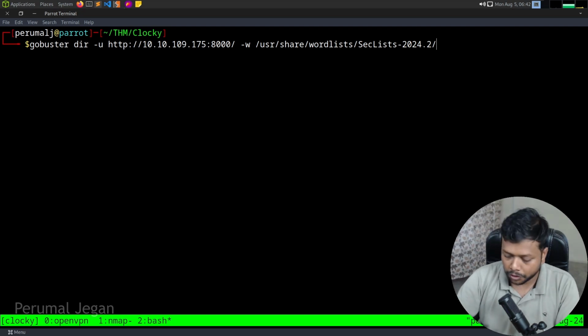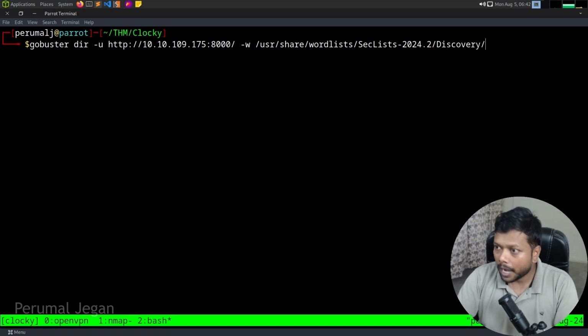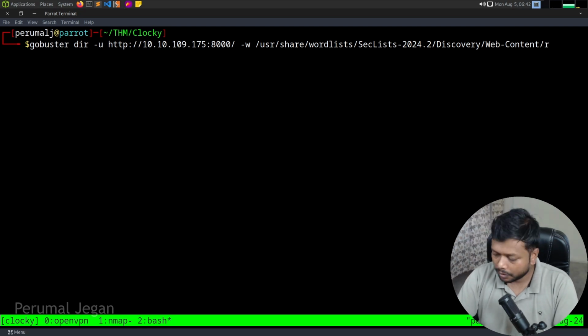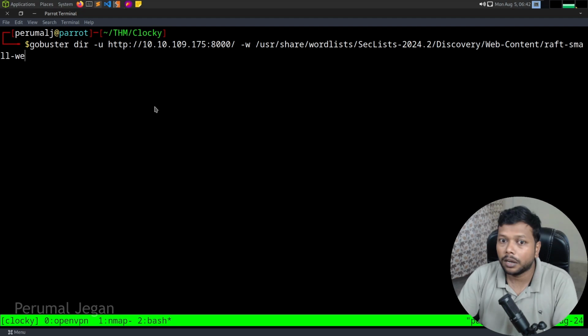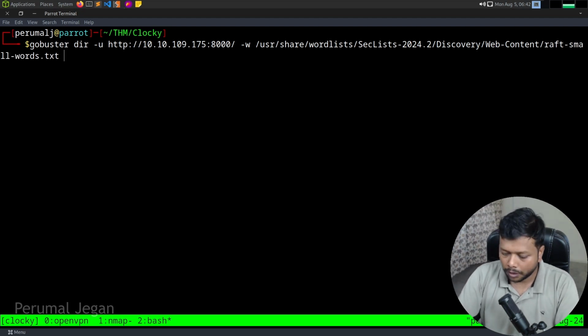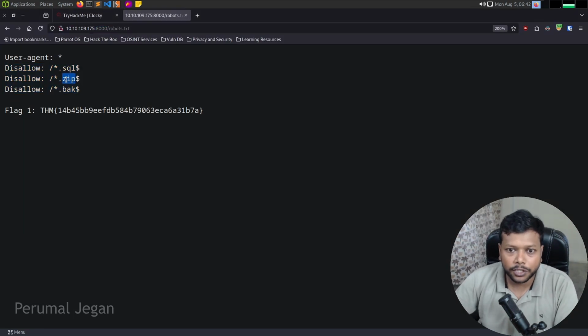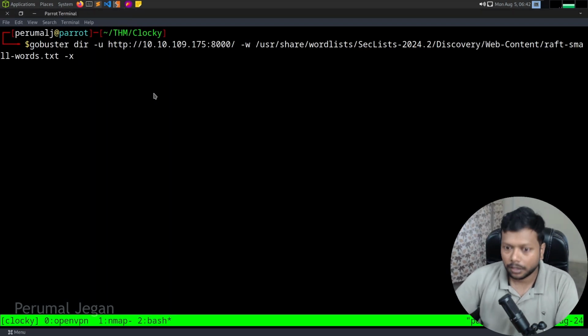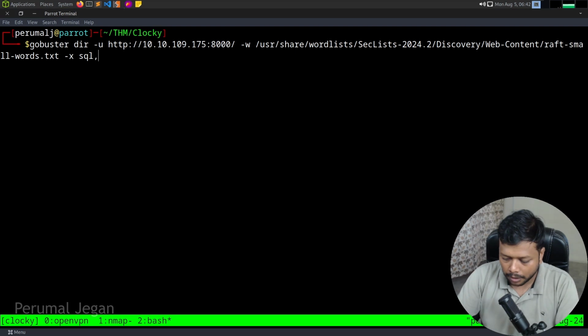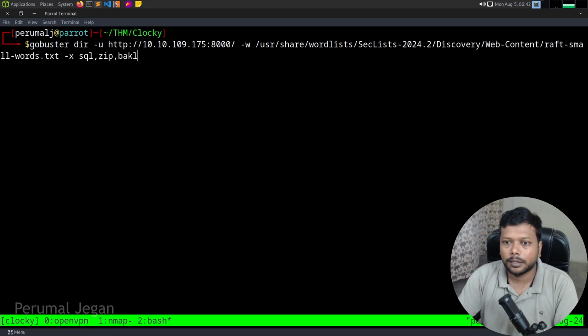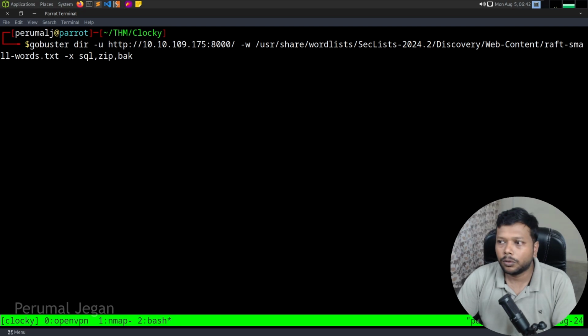Now I need to mention the path: Discovery, Web-Content, raft-small-words. So this is the word list I typically use, and -x to mention the extension. I need to mention SQL, zip, and backup file. Let me do that. SQL, zip, and bak. So looks okay.